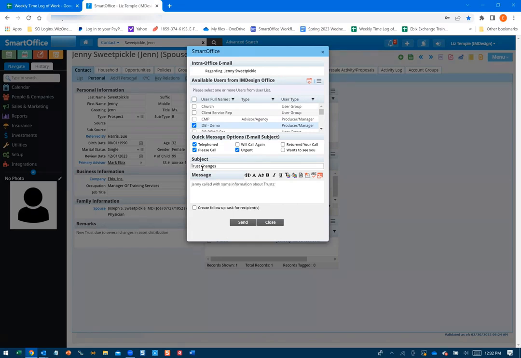Now, she's got two trusts she's going to talk about. Her existing trust that we know about, and there's a new trust in town that she's going to be involved with. And I'm only bringing that up because at times when I'm putting in a message or remarks or a SmartPad note, I like to draw attention to maybe something about that message or that remark or about that SmartPad note. So it kind of draws the eye to it.